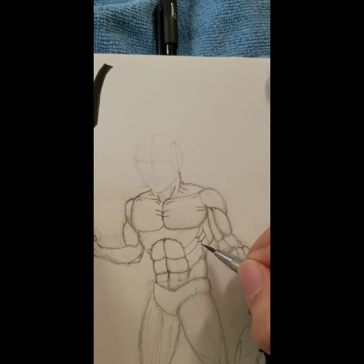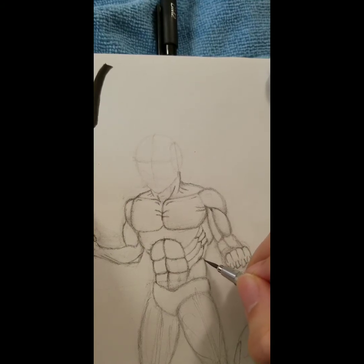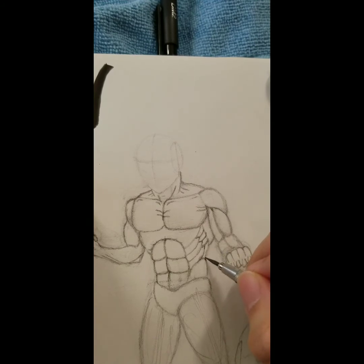Starting right here, again interlocking, going all the way down. Next one going right here, starting, go up. Now you can have another one. I like to do a three and three. Some people like to do four, other people do none because they haven't seen this video yet. Now you have this area right here. And there you go.